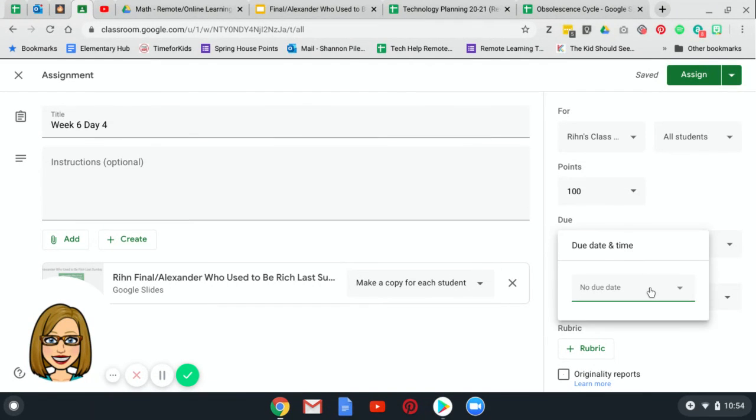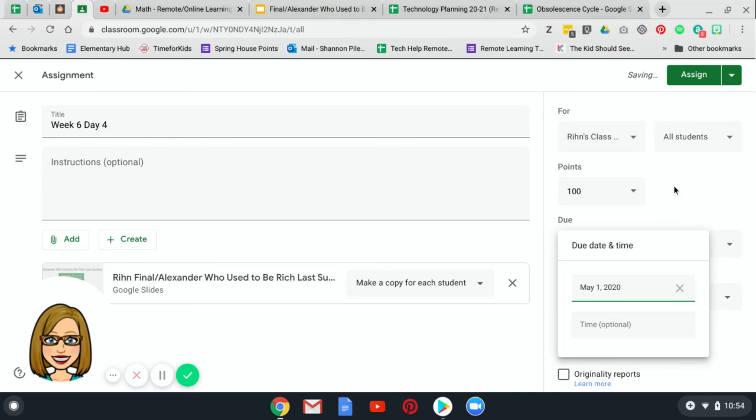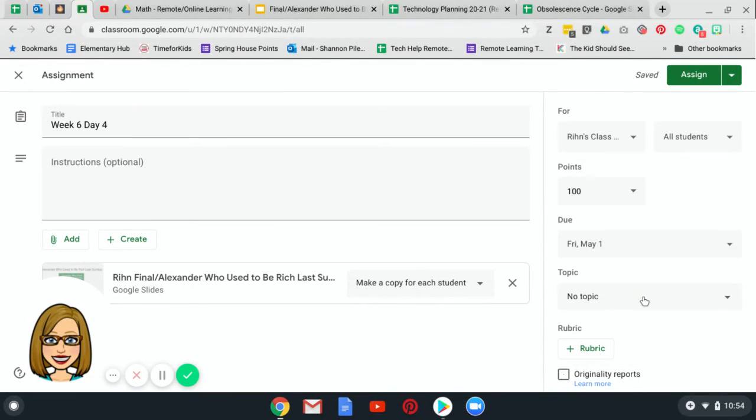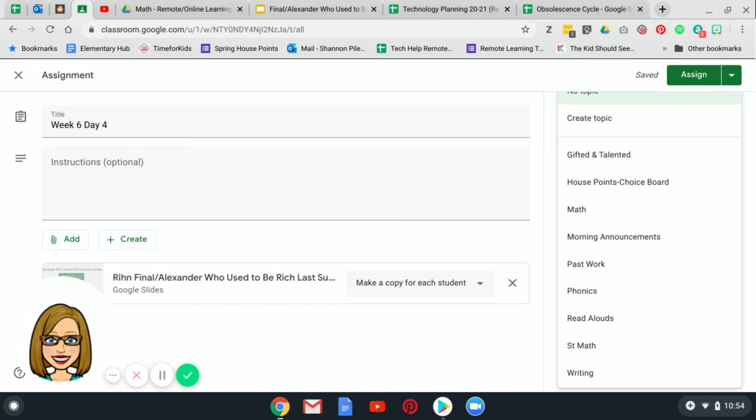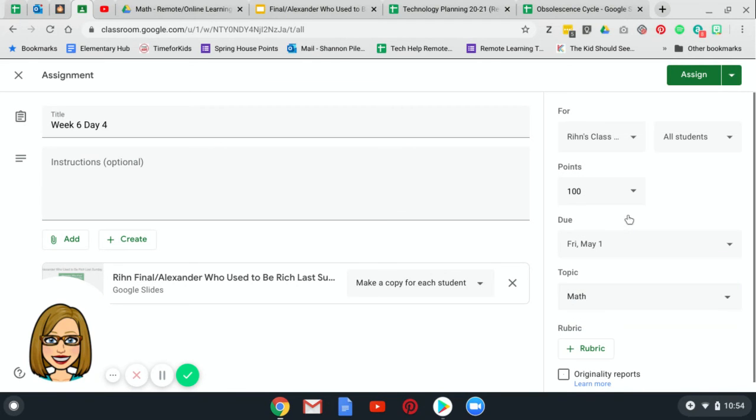And then, of course, you go in here and you make your due date, and I'm going to make it for, I want to say May 1st. Okay, so May 1st. And then I'm going to put this on, I want to say this one was math, not ST math. I changed it, sorry. Just math. And she can go in here and edit it and fix it for me. But I want to make sure that I'm going to schedule it.